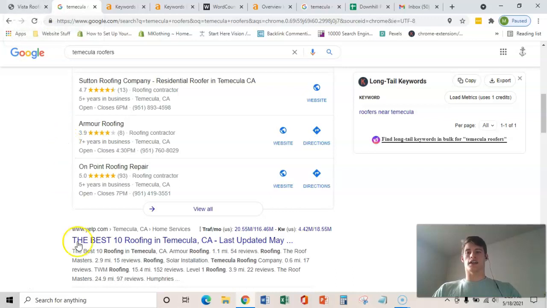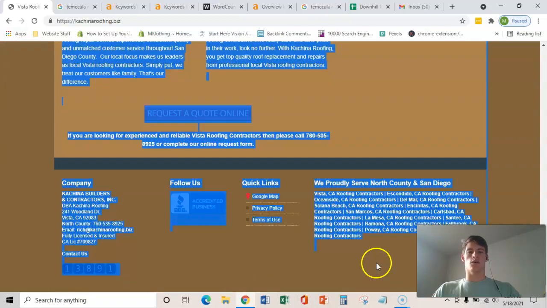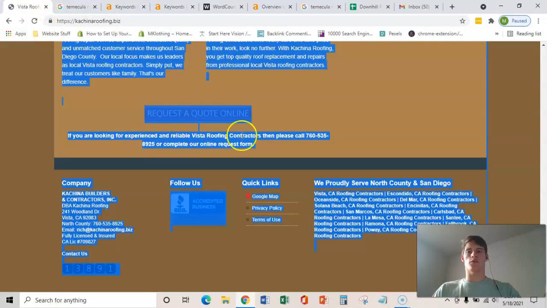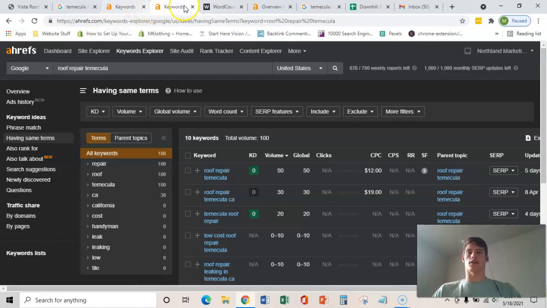So as we can see, I can show you the three main ways to get up in this #1 spot and in this Google Map pack. So the #1 thing is the content on your home page. You'd want about 1,500 to 2,000 words, and you would want it to be rich with these select keywords that I just showed you. So if we copy everything here, including what these images are paid for, and I throw it into this word counter, you can see that there's about 456 words. And like I said before, you're going to want to add at least 1,100 to 1,200 to that and throw in some specific keywords that we're talking about here.